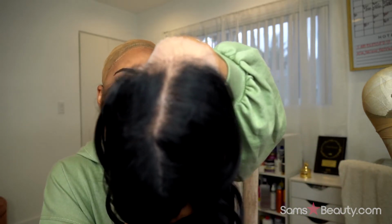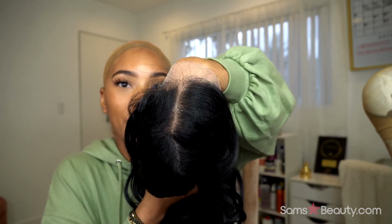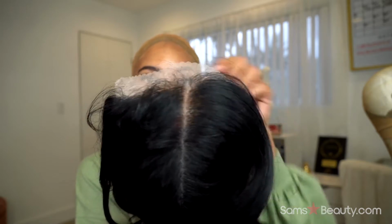So I'm excited. This is also a human hair blend, you guys. A human hair master blend, that's what it says. It's a 13x6, natural looking scalp, undetectable single knot. So it is single knotted, so you can't really see the knots on it, which is perfect because you can't bleach the knots on synthetic units, and they're usually double knotted, and the knots are so big and thick. But these are super tiny because they're only single knotted. That is amazing. So I'm gonna put it on and see what it looks like.